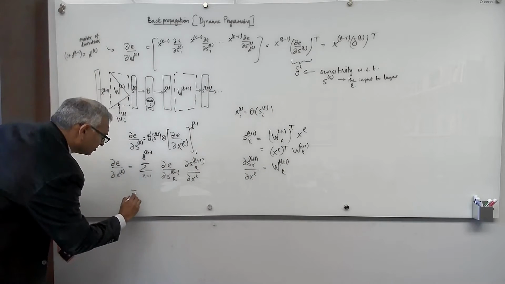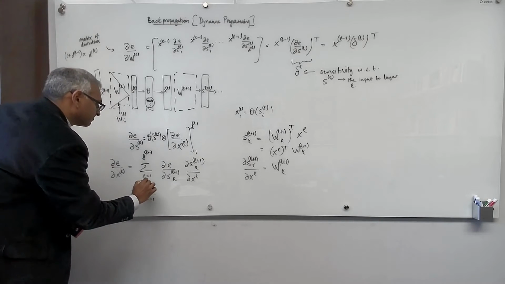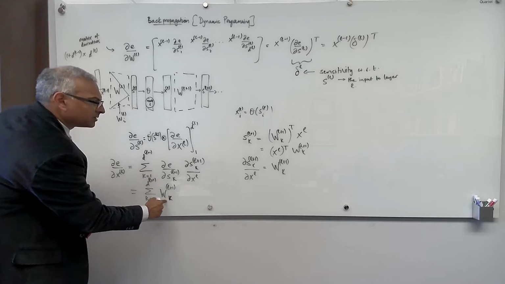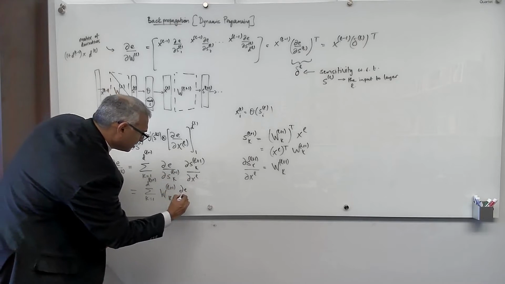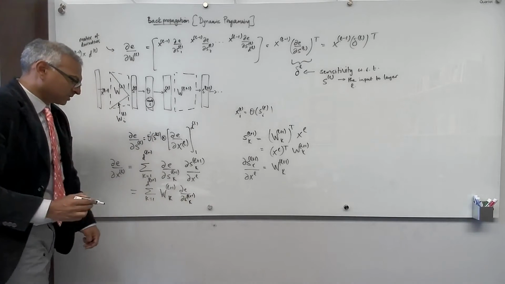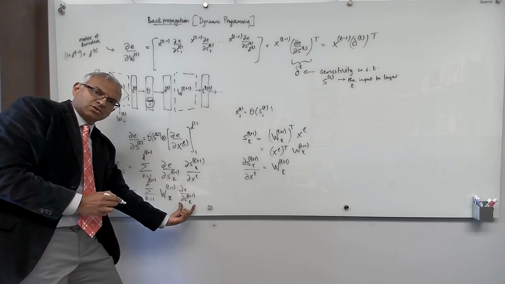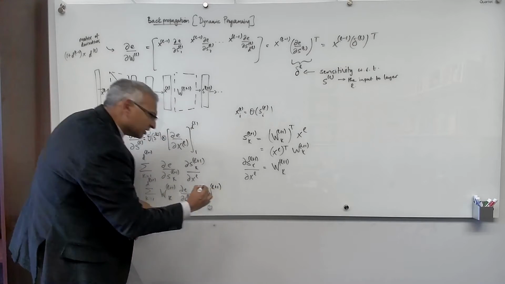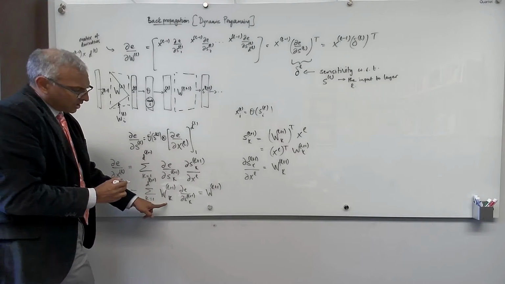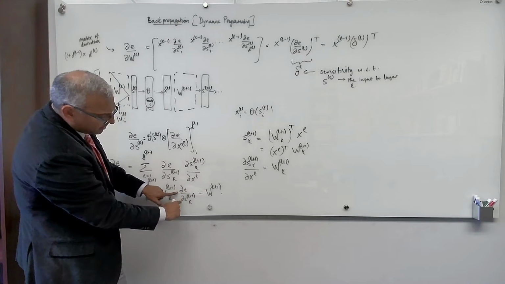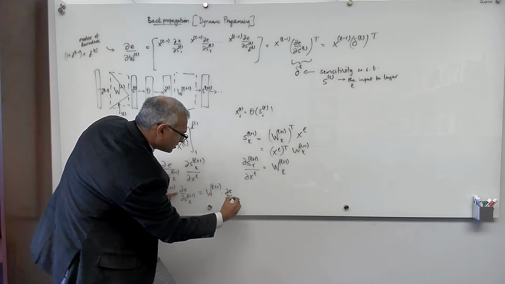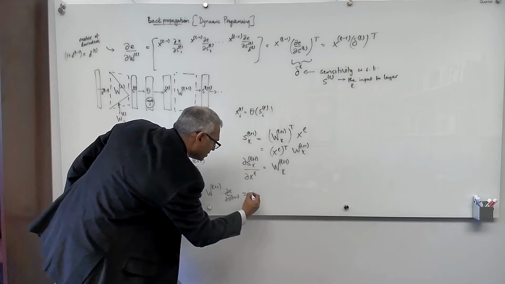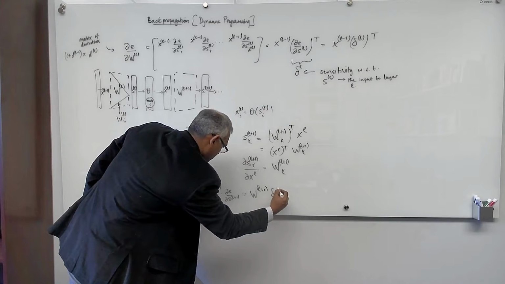So here I end up with the sum from k equals 1 to dL plus 1 of w L plus 1 k, the kth column of W L plus 1, times dE by ds L plus 1 k. When I weight the columns of a matrix by certain coefficients and add, this is a weighted sum of the columns of W. So this is just W L plus 1, and you can do the matrix multiplication to show that. This is W L plus 1 times the vector dE by ds L plus 1. And by definition, this is just the sensitivity in layer L plus 1. So this is equal to W L plus 1 times the sensitivity in layer L plus 1.